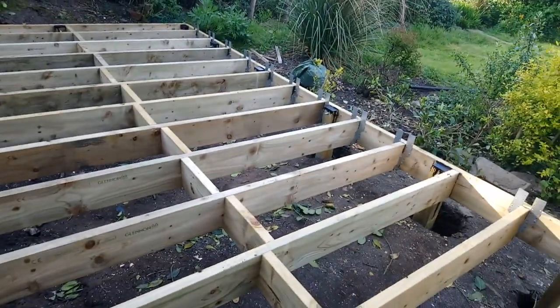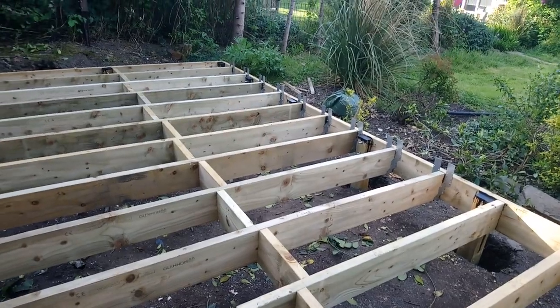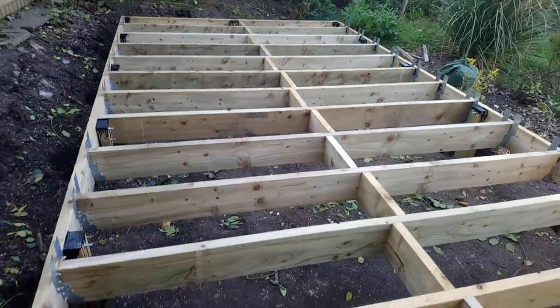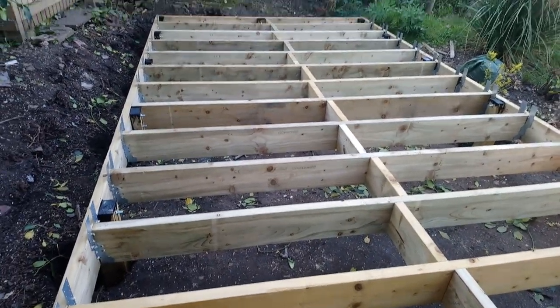Holes will get backfilled with gravel, I think. I think that's what he's talking about. They're going to do that anyway. Yeah, that's it. That's done.